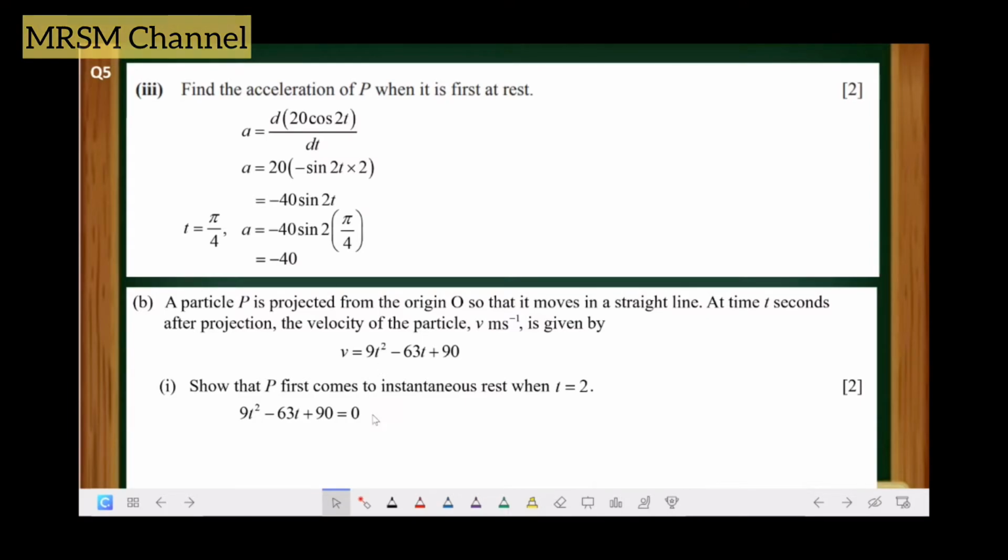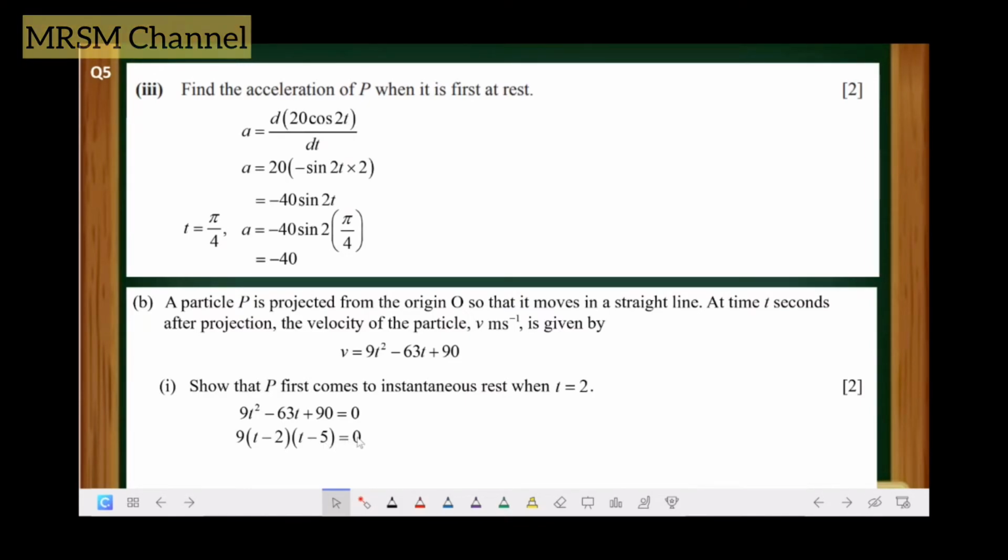So when v is equal to 0, v is already given, equal to 0. So you have the quadratic function here, quadratic equation. So dapat quadratic equation, actually 963 dengan 90 ni dia all multiple of 9. So boleh je nak kecilkan dia. Divide by 9 semua boleh. Okay, and then you factorize. Teacher tak simplify tapi teacher letak 9 dekat depan ni. Sama je, letak simplify dulu lagi selamat sebenarnya. Okay, so dapat t minus 2, t minus 5.